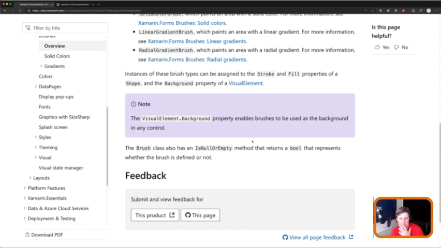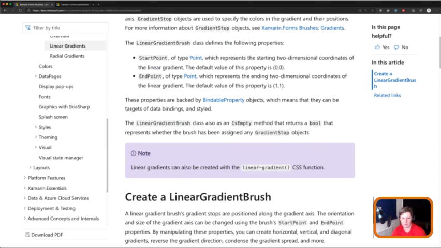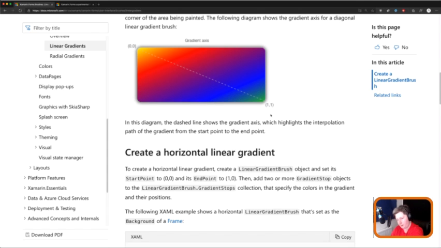The reason I say that we want a linear gradient is because we want to achieve something like this, basically. Very similar to this. I don't know, something about it's not right. I'd rather have it inverted so it goes red, yellow, orange, and then green, and then blue, and then towards indigo and violet. So I'd probably swap those around. But yeah, this is the kind of thing we want to achieve.